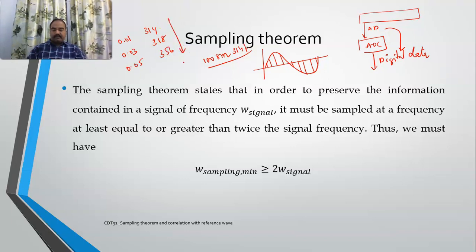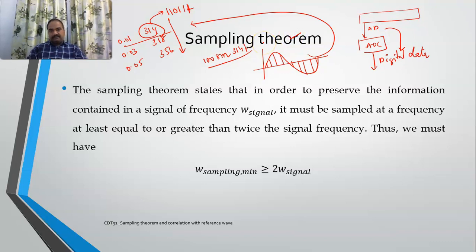It can't take a waveform and analyze it. So you should convert this data into digital data. And once this 314 also is to be converted to digital format, like binary 1s and 0s. So everything is to be converted to digital data and then fed to the system. The conversion of analog to digital data is done by ADC converters. Now the question is, how to sample the data? What is the sampling frequency? That is decided by the sampling theorem.